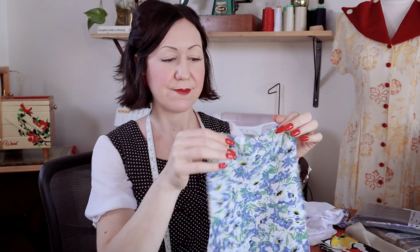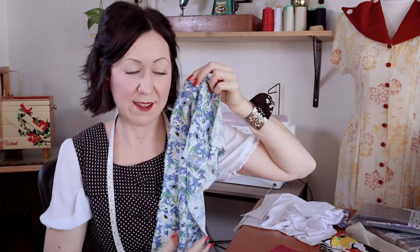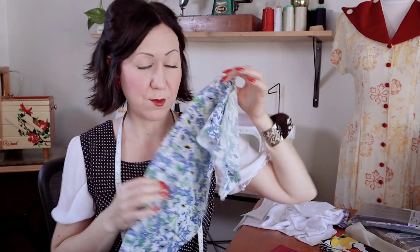And so when you talk about woven fabrics, you generally want, for looser fit garments, like bigger and baggier fit garments, just as a general rule, something with more drape is what you're going to want, because when it's big and baggy, it will fall down and have that nice float around your body, right?